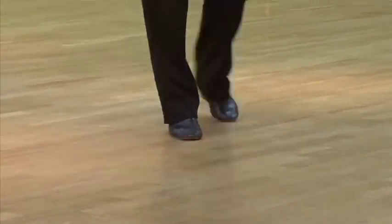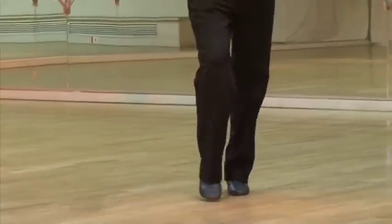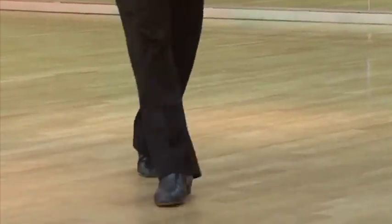The man's steps are basic step forward, backward lock, backward lock, basic step back, forward step, forward lock, forward lock, forward lock.